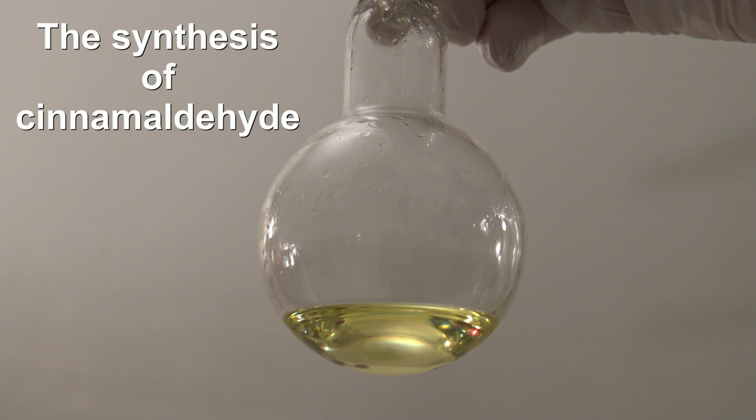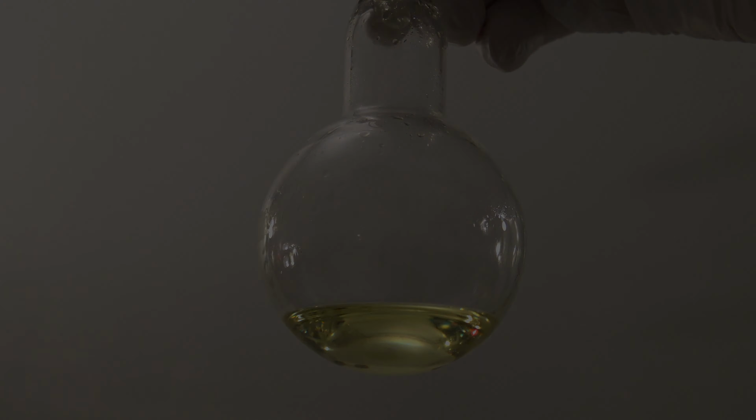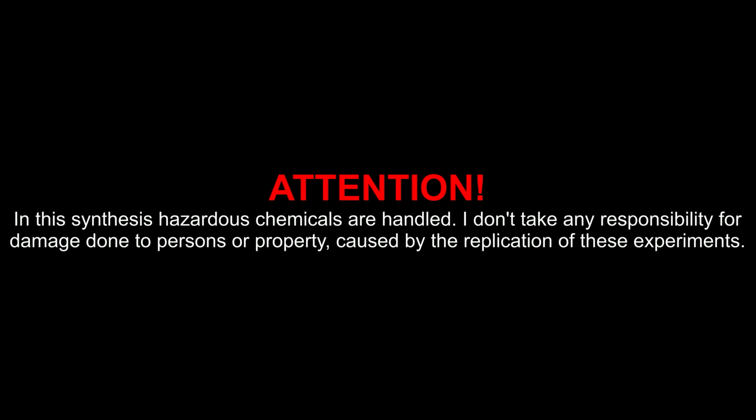The synthesis of cinnamaldehyde. Attention! In this synthesis hazardous chemicals are handled. I don't take any responsibility for damage done to persons or property caused by the replication of these experiments.